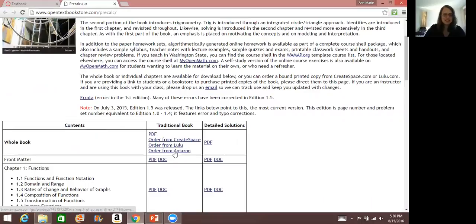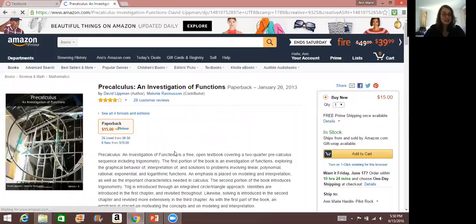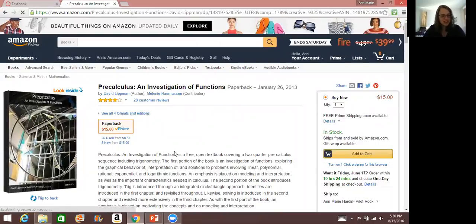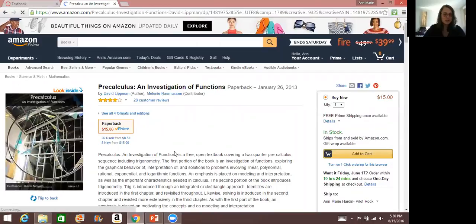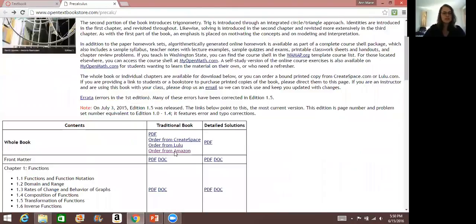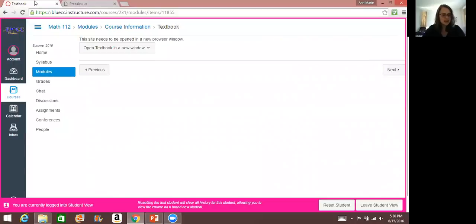The Amazon version is under $20. I was right, $15. If you have an Amazon Prime membership, you can get it with no shipping. It's a $15 college textbook. If you are comfortable using electronic resources, you do not need a physical copy of the text. The digital copy, the PDF file, is perfectly sufficient.